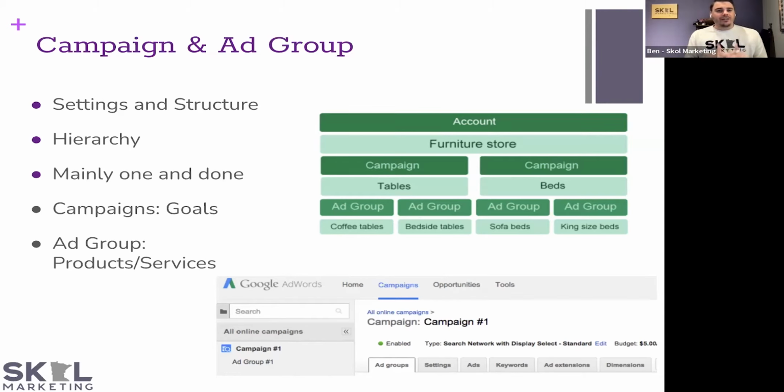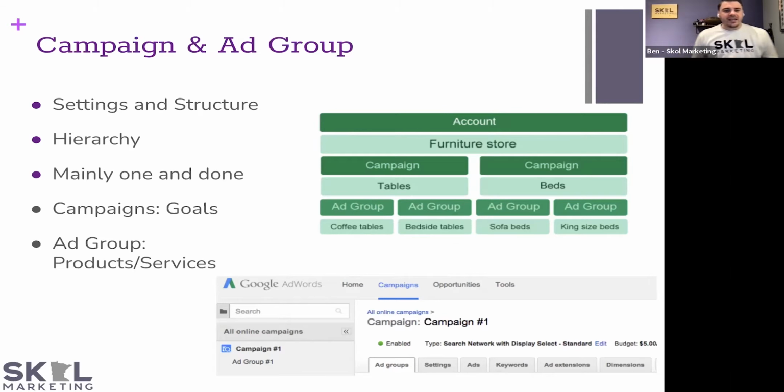You wouldn't want to necessarily put them all together, because if I'm looking for a sofa bed and you keep just telling me king size beds and mattresses and things like that, it's probably not going to correlate, and I'm either not going to click or I'm going to be pretty disappointed right away. And I just cost you, again, a few bucks with that click and going to your website and maybe jumping right off because it doesn't speak to me.